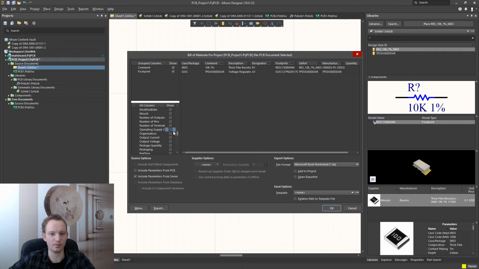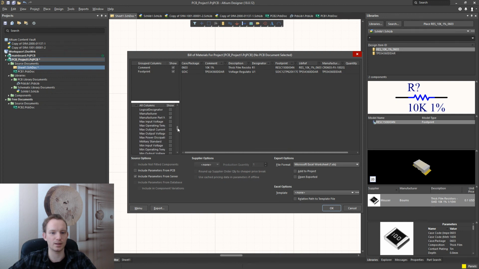Operating supply voltage, you would never enter that manually. You would never go through all of these fields and enter them manually for every single component. That's just too much work. Mount, output current. That's very interesting. You want to go through your components and double check that everything is rated properly. You can just put a field there, and once you know that your component is correct, and you reuse the same component in many different schematics, you can add a bunch of extra custom fields that you then export in this bill of materials report, and then you can double check that everything is correct.